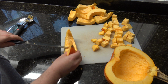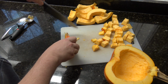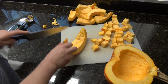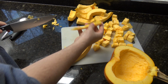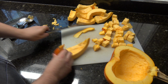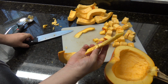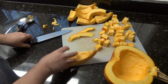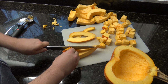And then the other thing we can do here is create some strips of pumpkin as well. For that, I'm going to cut this into strips. And the smaller the strips, the faster it's going to dehydrate. So if you've got something that is super thin like this, it's going to take less time than something that's super thick like that.